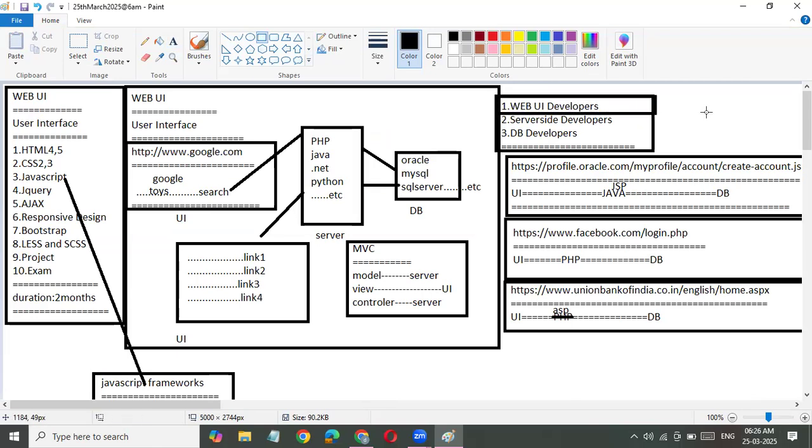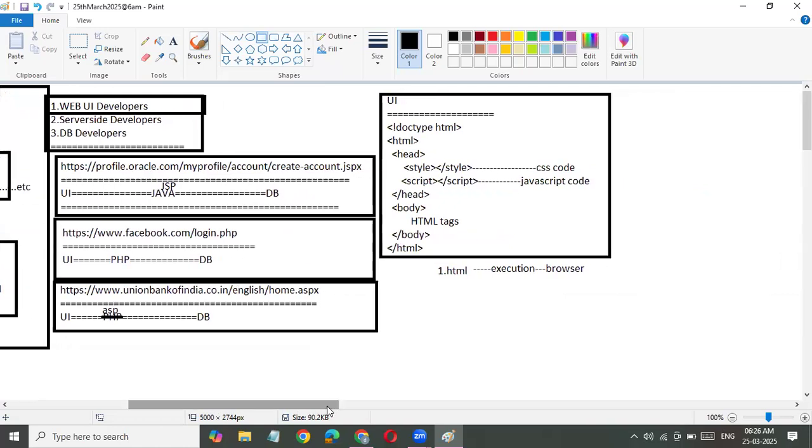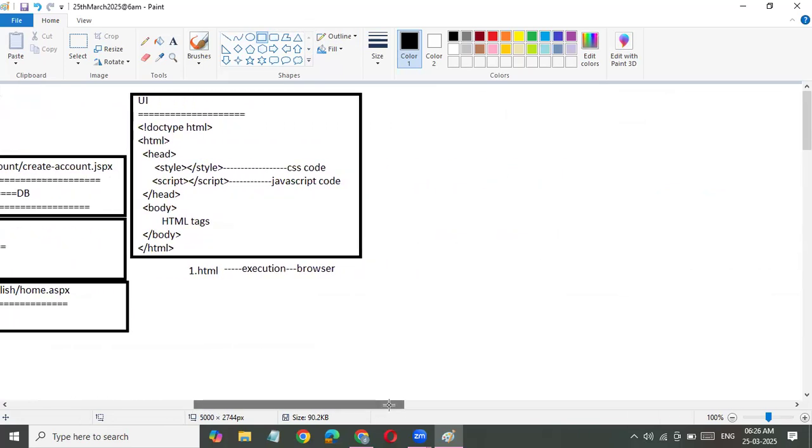UI means user interface, and by learning all this we can create user interactive pages. My UI page connects with the server page, and the server connects to the database, the 3-tier architecture.